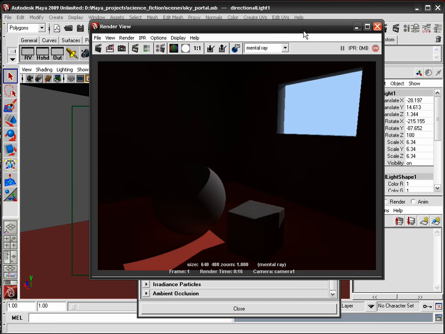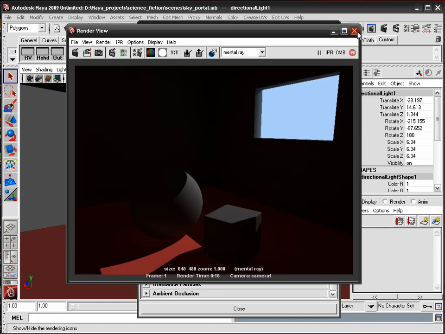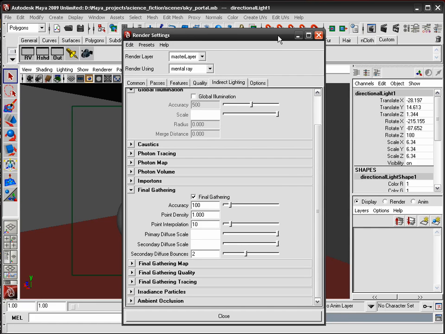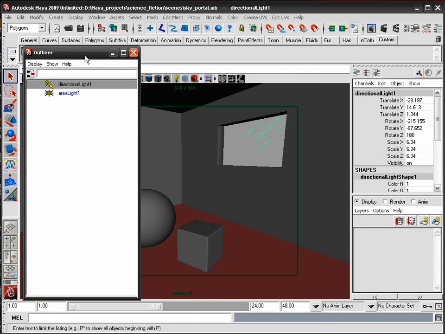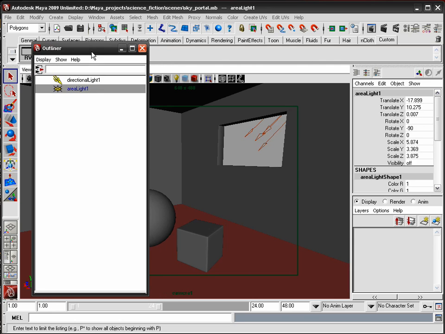So one thing you can do here is, if I go into the outliner, what I've already done is created an area light, which is actually hidden. If I press Shift H to unhide this, I've placed it right in front of the window.